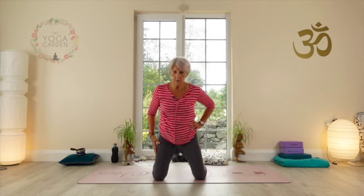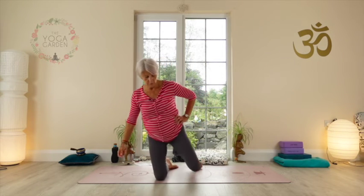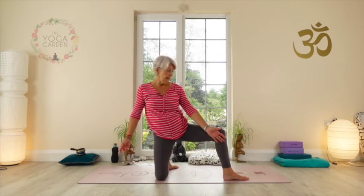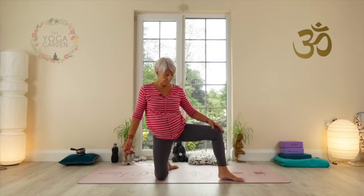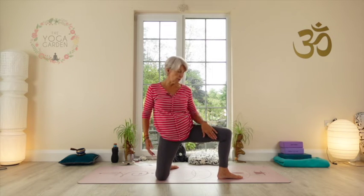So we'll do the other side. So swap over your support or your rolled up mat if you're using it and bring the left leg out. So same thing again. Have your leg wherever you want it, straight or bent. I'm going for this one. And you still get a lovely stretch with this one.